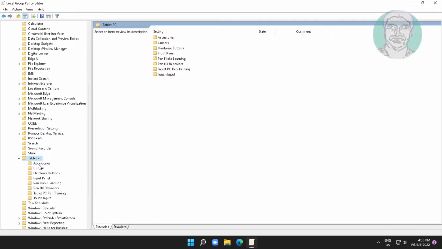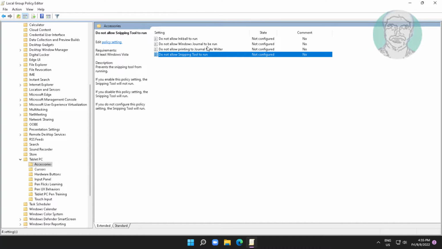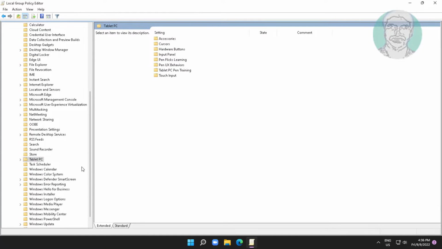Click and expand Tablet PC, click Accessories. Open "Do not allow Snipping Tool to run". Check Not Configured, click Apply, OK, exit and restart the system.